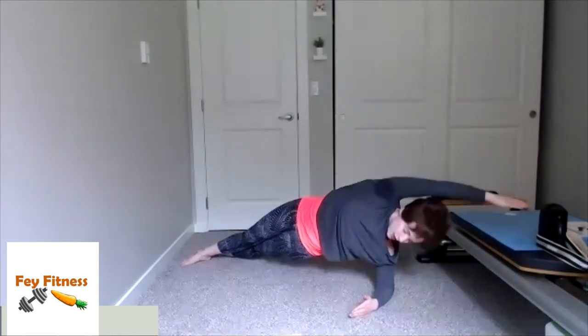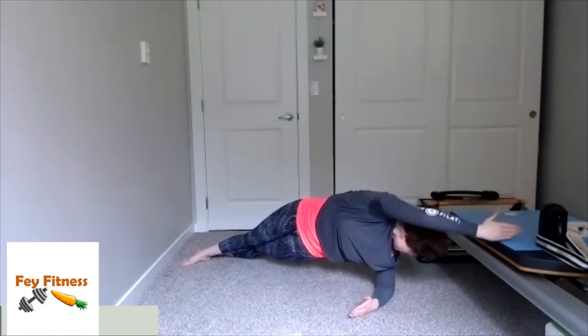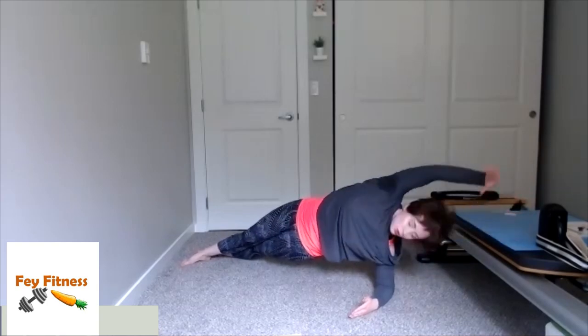And come back. Beautiful. Three more. Rotate. And up. Two more. Rotate. And up. Last one. Rotate. Up, come down. Beautiful, guys. We just have one more on this side, and we're gonna plug those two things together. So when I'm in my side plank, I'm gonna do one hip dip, one rotate, and repeat. So, we got this. All right, ready for our last one?